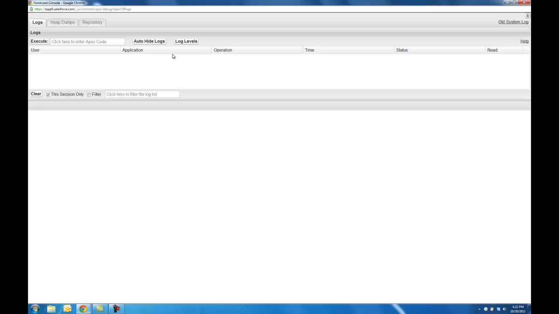Now, in order to demo some of the new features of the developer console, let's take a very simple example and use that to show you how you can use the developer console to both edit as well as debug code on our platform. Let's say your requirement is something you get very often with Salesforce, which is how to prevent duplicate records from being created. Let's say you want your users to not be able to create duplicate contact records, and let's also assume that you define your duplicate criteria to be a contact record with the exact same first name, last name, and phone number.